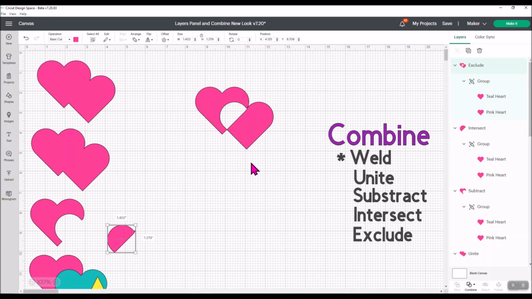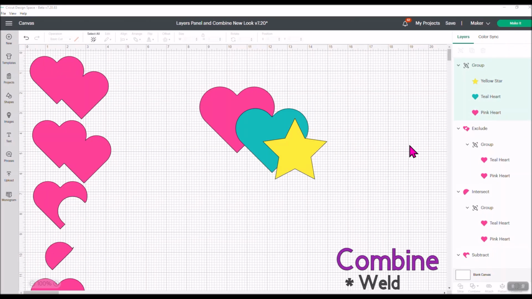So these are not hard or scary terms, and depending upon what kind of projects you're trying to put together and you're using different images and you're trying to do a little bit more designing in design space, now you have some extra actions that you can take on your images. That's all that means.